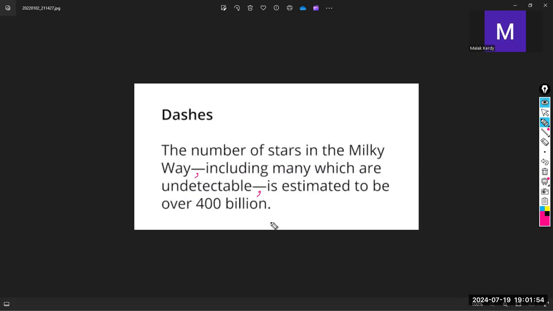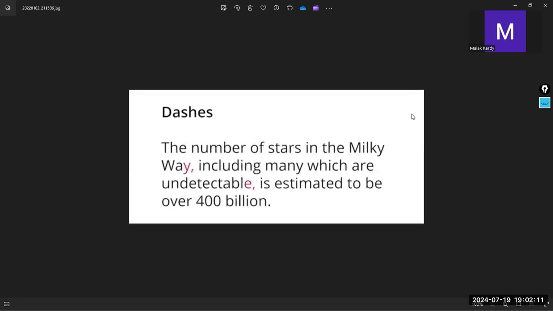So now you have another choice here: the M dash replaces the comma. Bravo, M dash, but not the N dash. So you can use two commas in the first example, and if you want to repeat that, the next one you can use M dashes. Believe me, in this way, you will be a professional student. So if I want to replace the dashes with commas, it is correct because it is the same.